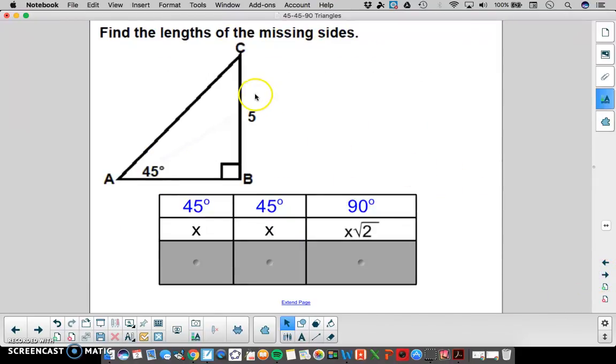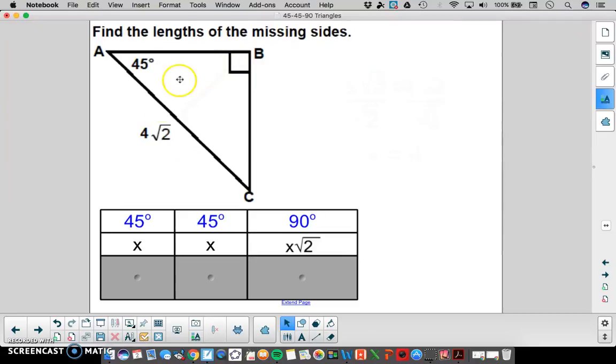So let's use that ratio pattern here to solve for the missing lengths in this triangle. Well, we know we're going to use our 45, 45, 90 pattern because we see a 45-degree angle here. That means automatically we know the ratio of the sides is x, x, and x root 2. Notice we're given the side across from one of the 45-degree angles. That means that we know one of our x's is 5, so the other x has to be 5. Therefore, we can plug in the x for this x and get 5 root 2 for the hypotenuse. So we know all 3 sides of our triangle now.